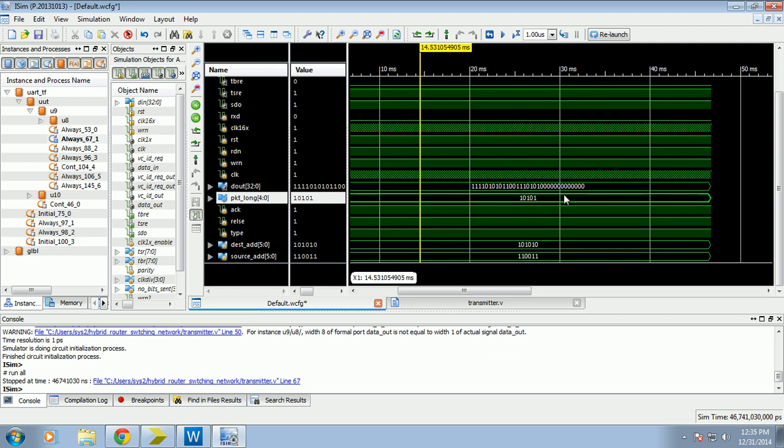Oh, sorry, we got 010 as the destination address, and then we got 110011 as the source address, and then we got packet length 10101, and then finally we got all the reserved bits, 13'b0, which we declared by default. This is the data out.